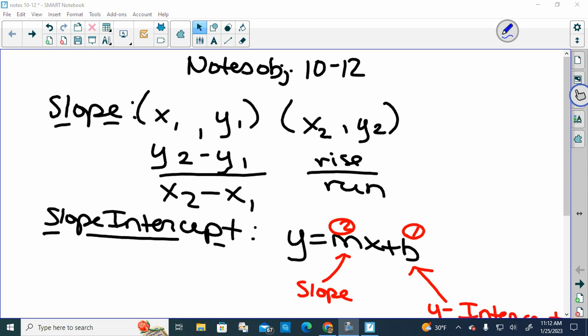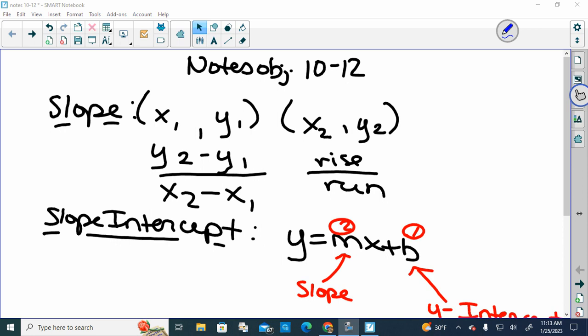So that top one is slope, and instead of an exponent, it's called a subscript, so it's like below it. This is x1, just meaning the first x, and then a comma, and then y1, and then you have x2 and y2. When we're finding slope, it's rise over run, which you've heard before. We get that by subtracting the y's over the x's.